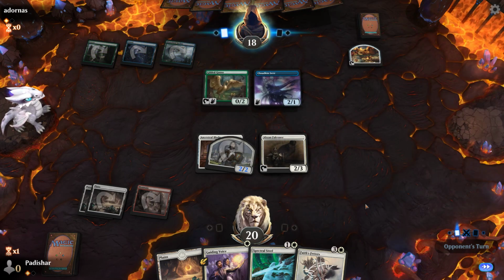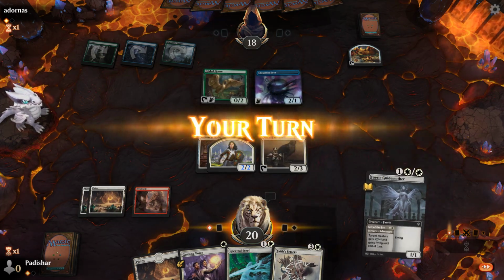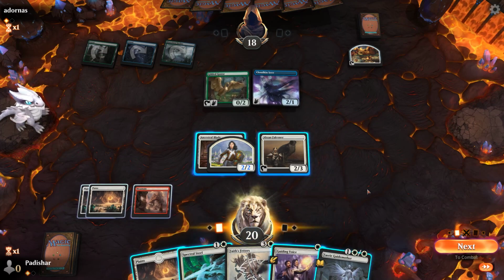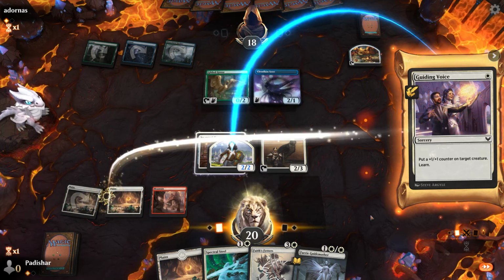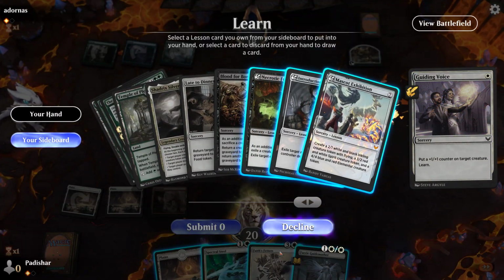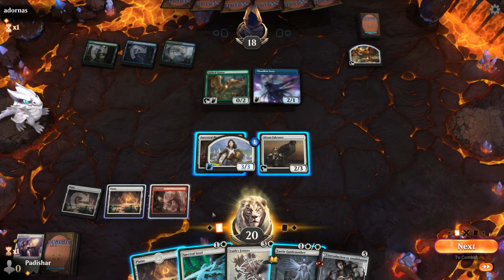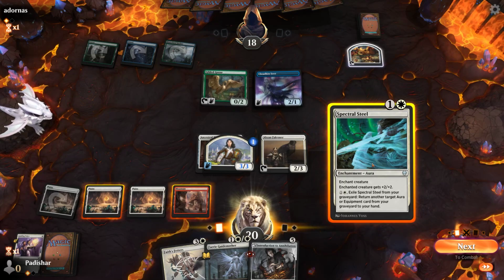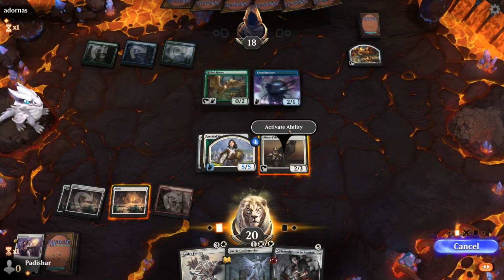Cloudkin Seer, okay. Am I gonna take the introduction to Annihilation now? I might. Let's take it instead. And I'm gonna also play the Spectral Steel here. Let's just do all this stuff.